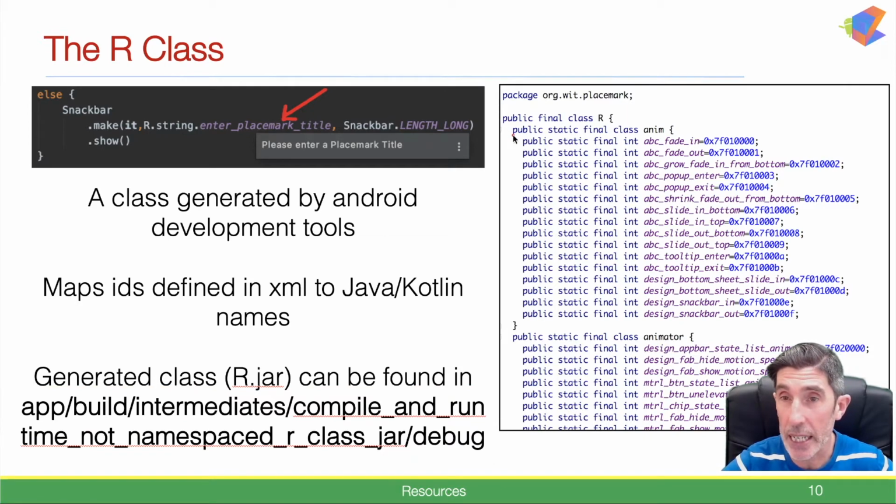You can see over here a little example. These are all kind of the default, see, ABC fade in, ABC fade out. This is a screenshot of just some of the default resources that you would get with every Android app that you generate, and our own ones would also be dumped in here as well. Every time we add a new resource, whether it's a simple string, an image, or a new layout, that will be updated within the R class and given a unique hexadecimal, and that's how it's referenced within the project itself.